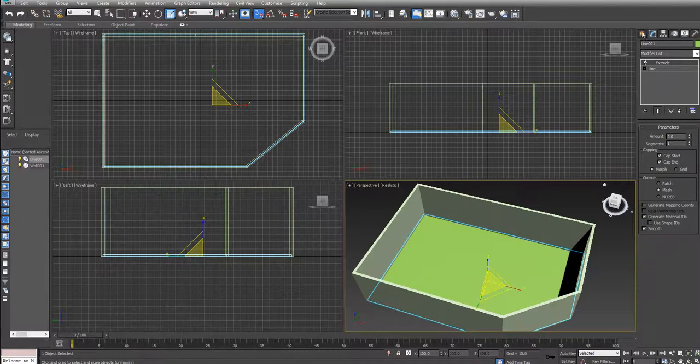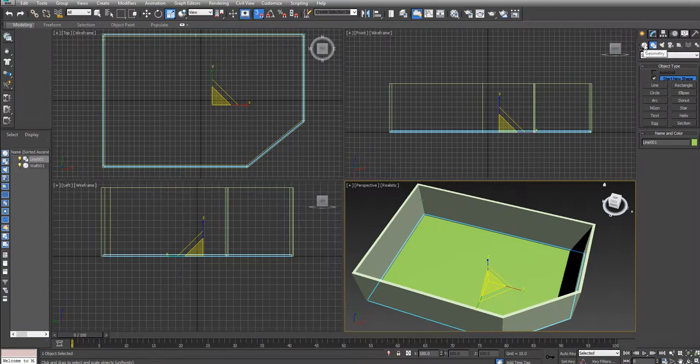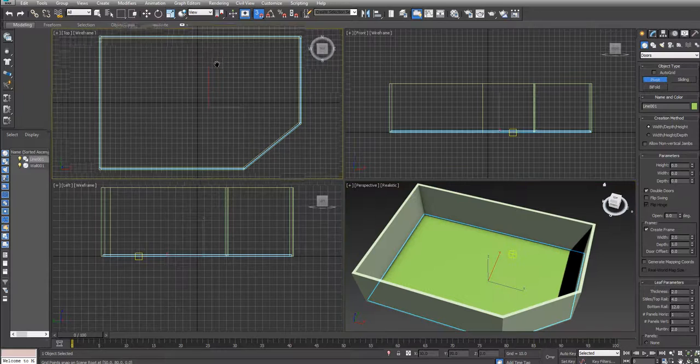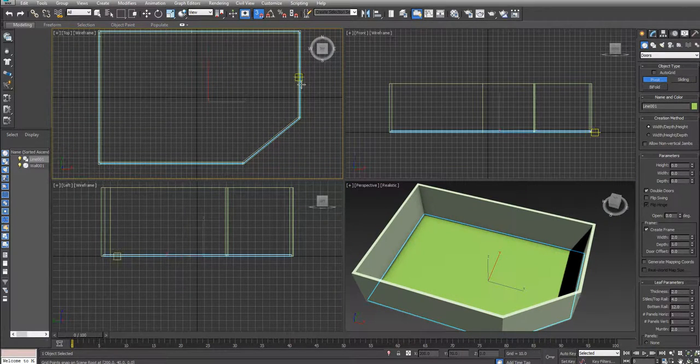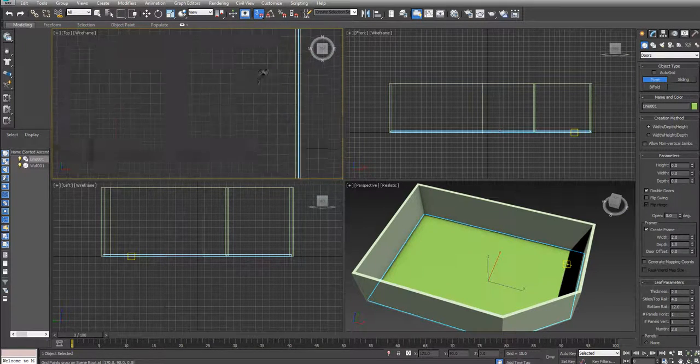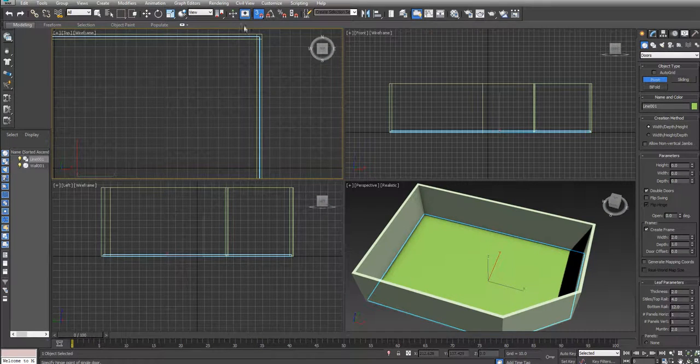So we need to go back over to the Create tab and Geometry. And we're going to click down this drop down box and we're going to select doors. We're going to put a pivot door in there for now. You can, once you've done the pivot door, experiment with the sliding if you wish. So we need to choose a straight panel in your top viewport. So you might want to zoom in a bit because you need to see the bits of the walls. We're just going to take that snap toggle off before we start.